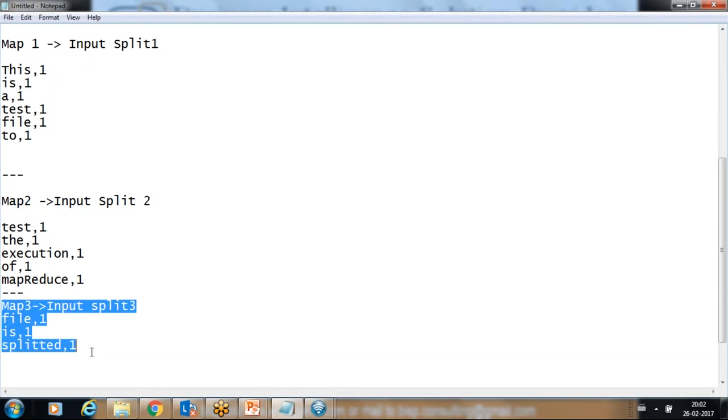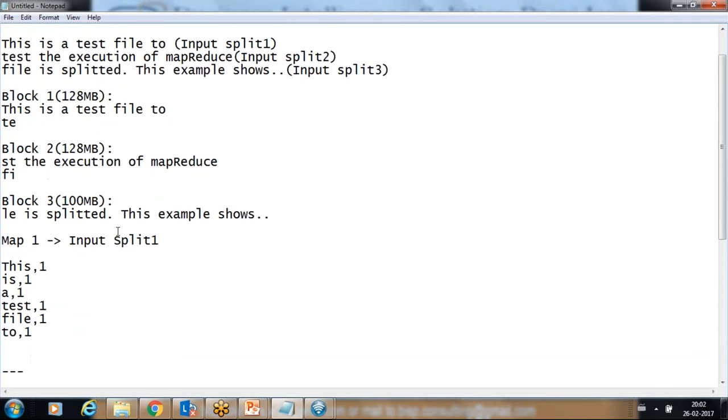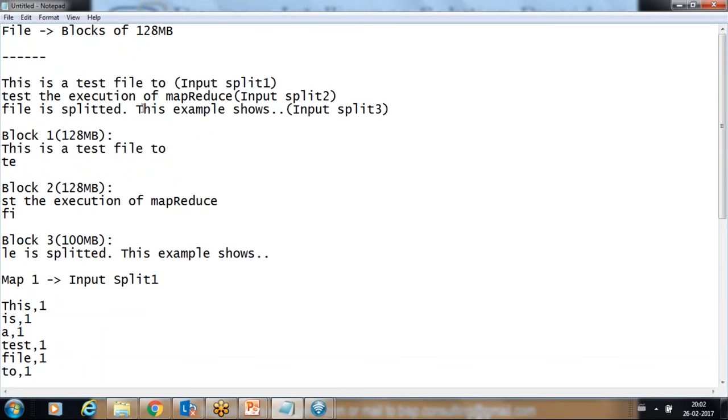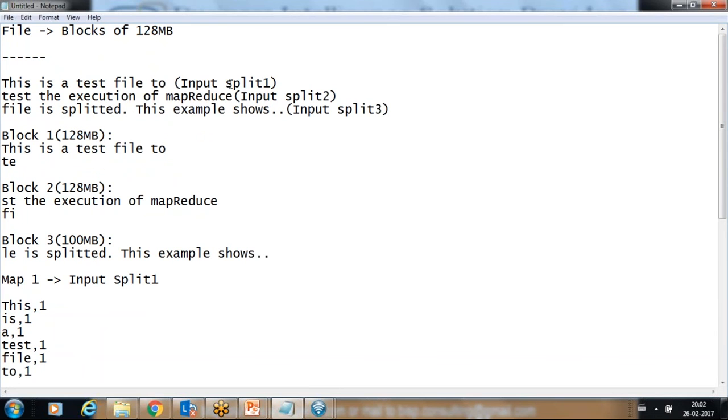What if I have only one very small file, less than 128 MB, or one input split? Okay, got it. So if you have only one input split, let's take the same file. Let's say this one is one input split, and my data is like this.